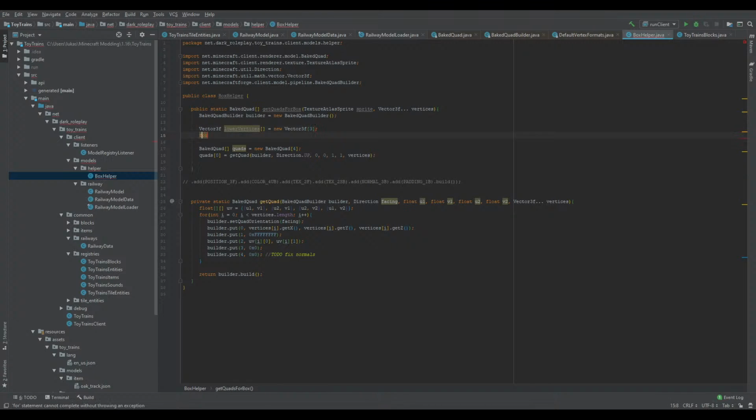Wait, why did I know that 3 is incorrect? We'll go with vertices.length.